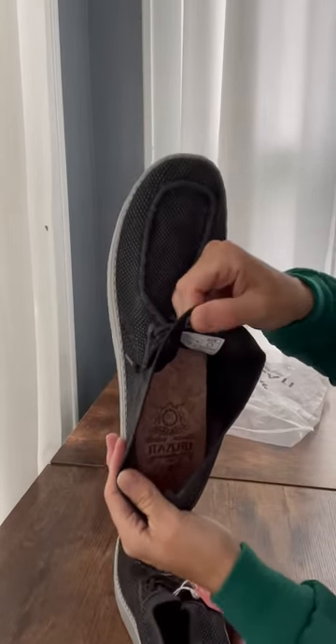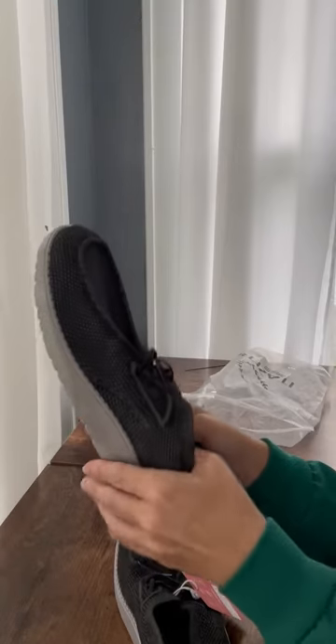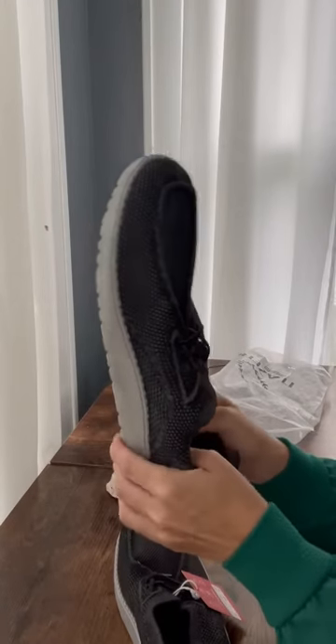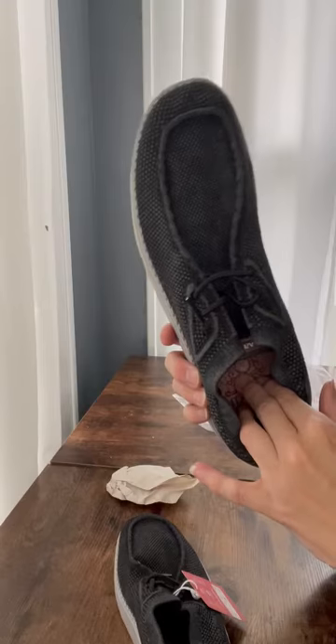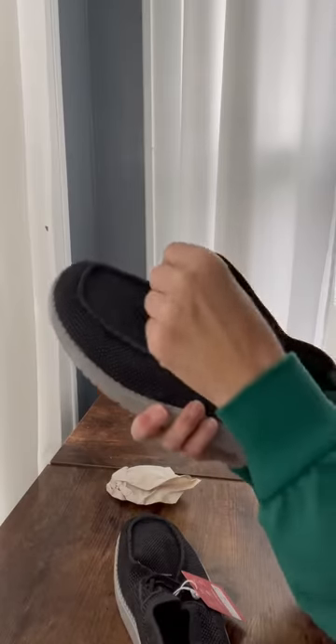They have a really neat corkscrew bottom — if I can show you that — it's really just cushiony. I just wish I could have a pair like these. They are just super nice to step on, very cushiony and form to the foot. These have got to be the most comfortable shoes all the way through.